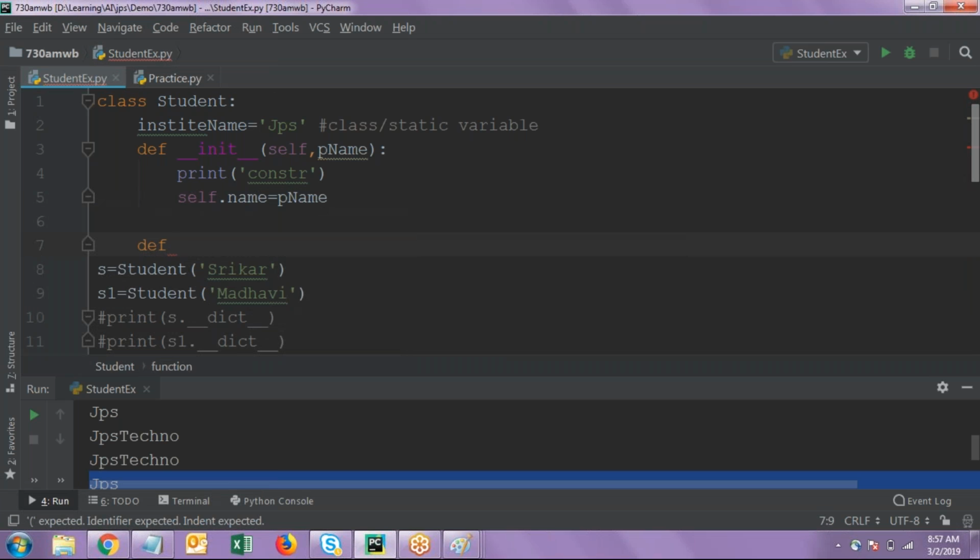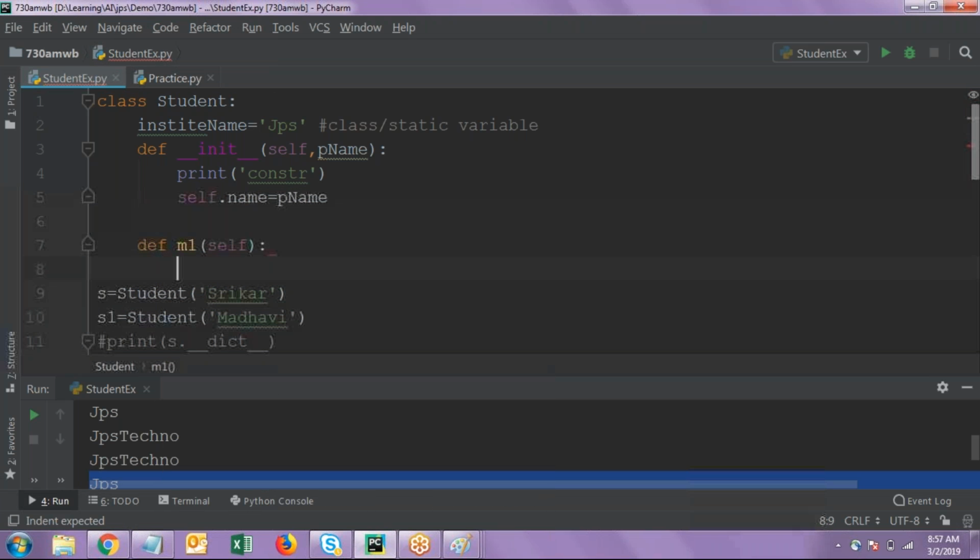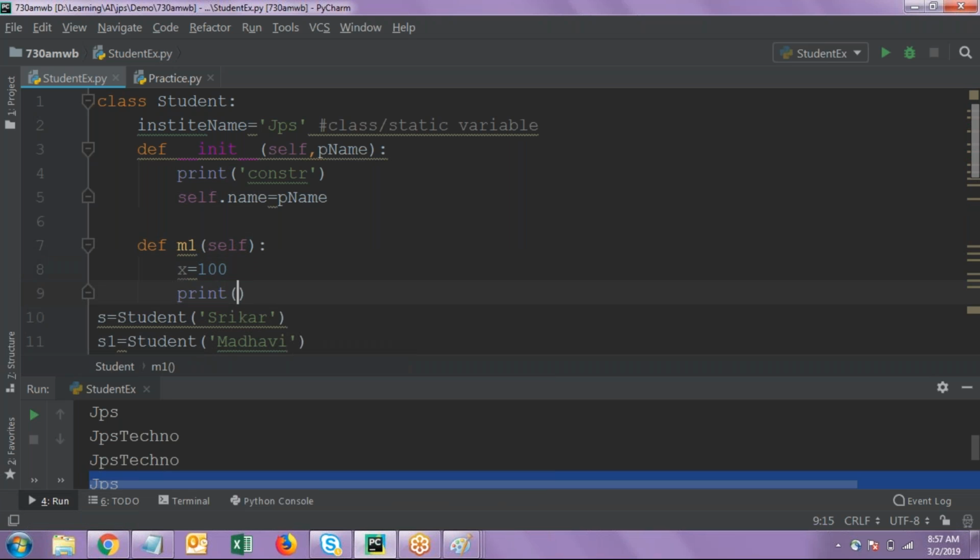Suppose I am defining a function here. In a class we call it a method. So let's say m1, and remember that if you want to define a method, the first parameter should be self. Inside the function I'm going to take one variable x equal to 100, and print x.